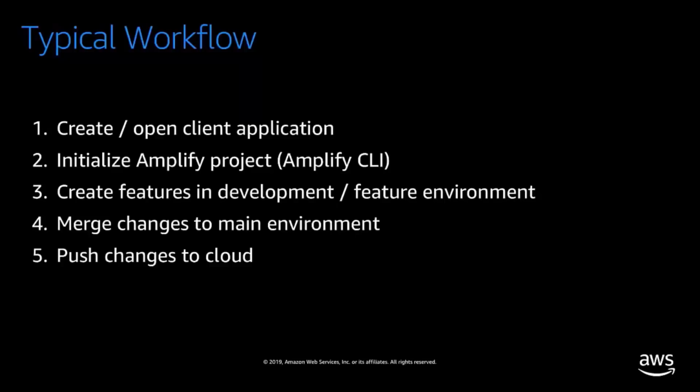You could then initialize a new environment to add these different additional features if you would like. So for instance, say we wanted to add a new API, but we didn't want it to affect our existing environment. We might initialize a new environment and create that new feature. Once we've tested it out, we could then merge it back to the main environment. Once we've tested out this new feature, we can then push the changes to our main application by running Amplify push. So let's go ahead and take a look at the demo to implement all of this.